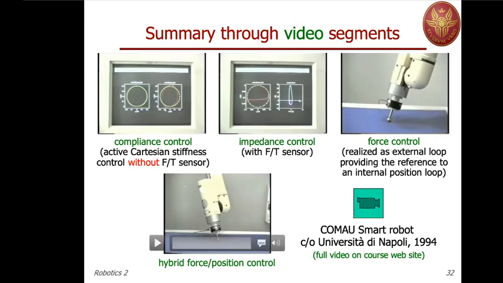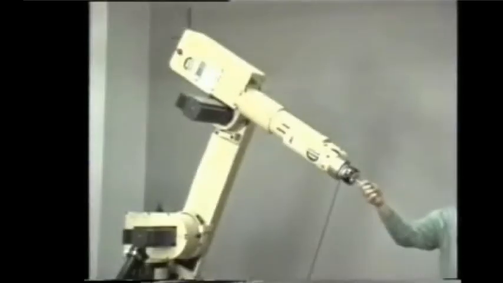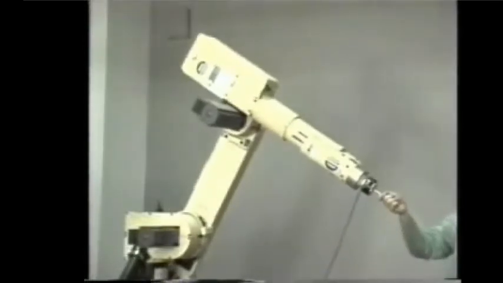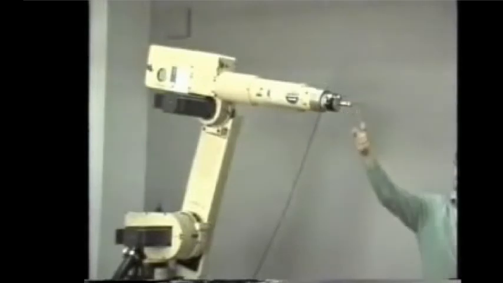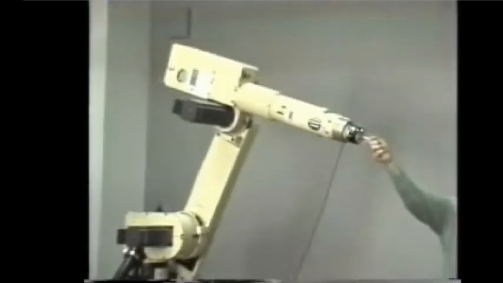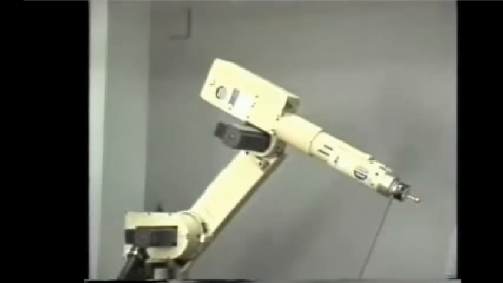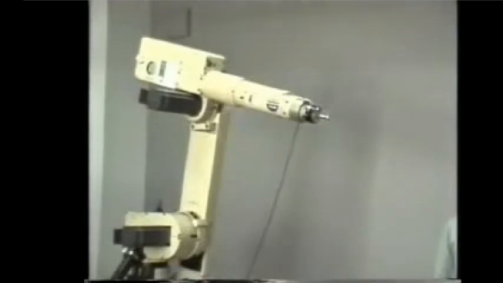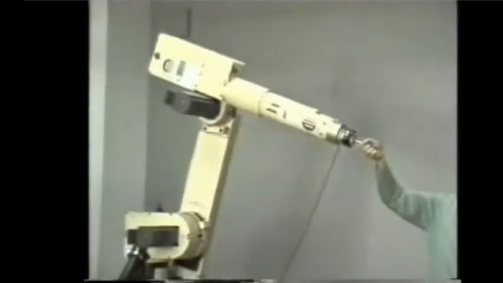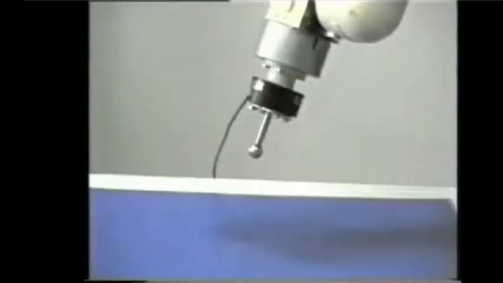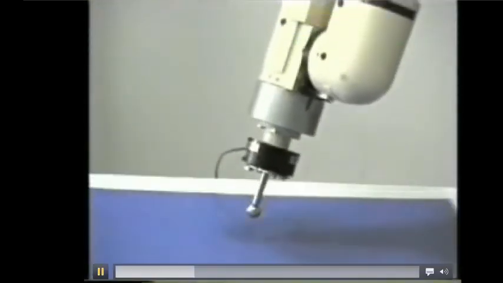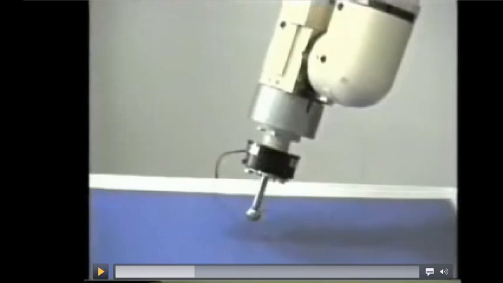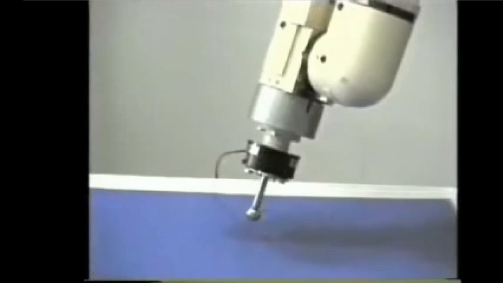So let us see this first experiment, and then we will comment on the following one. You see that as soon as you release, since there's no position reference but just zero force reference, when you're releasing contact, the robot stops in the position that has been reached. Otherwise, you move it like moving the joystick, pulling and pushing the robot from the nose. And a sense of direction, or let me stop here. The sense of mass that you see depends on the parameters that you have chosen in the force controller.